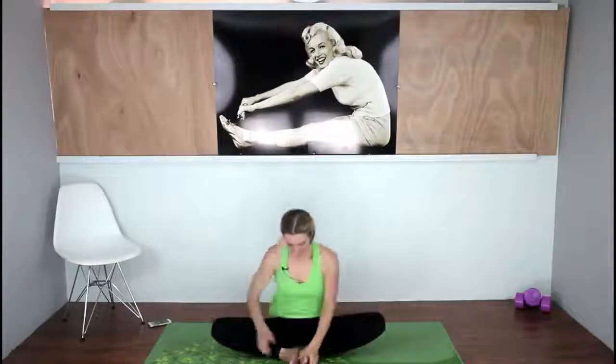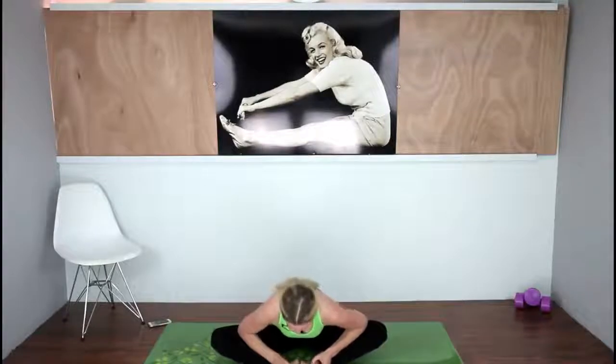Love it. Okay, let's go into butterfly legs. Push your feet together. And you can push your elbows into your knees. If you want to make it a little bit easier, you can push those toes out farther in front of you and lean forward. Wow. Love it.